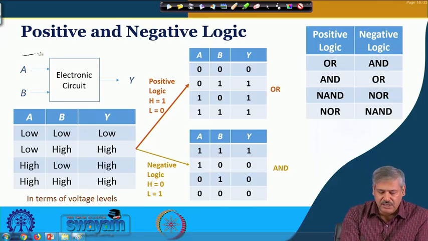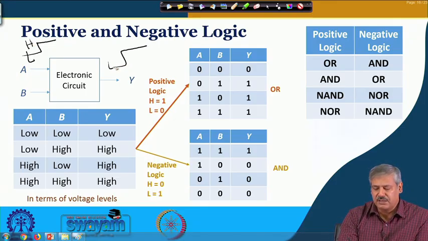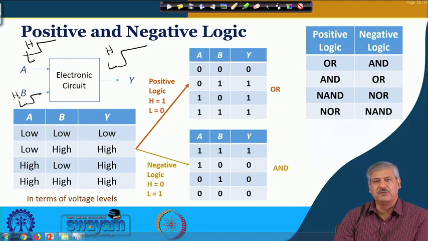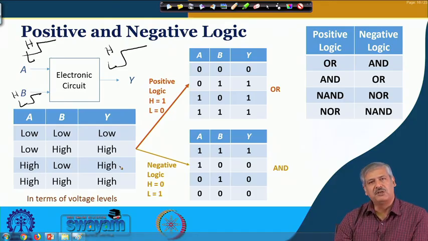So, basically it is high or low that you are sending. So, this is low and this is high. Okay. And the corresponding output is also generated, which is either low or high. So, this is also similar, the possibilities, right. And the circuit that we are having has got this characteristic. So, if input is low and low, the output voltage is also low. Input is low and high, output voltage is high. High and low, the output voltage is high, and high and high, the output voltage is high.